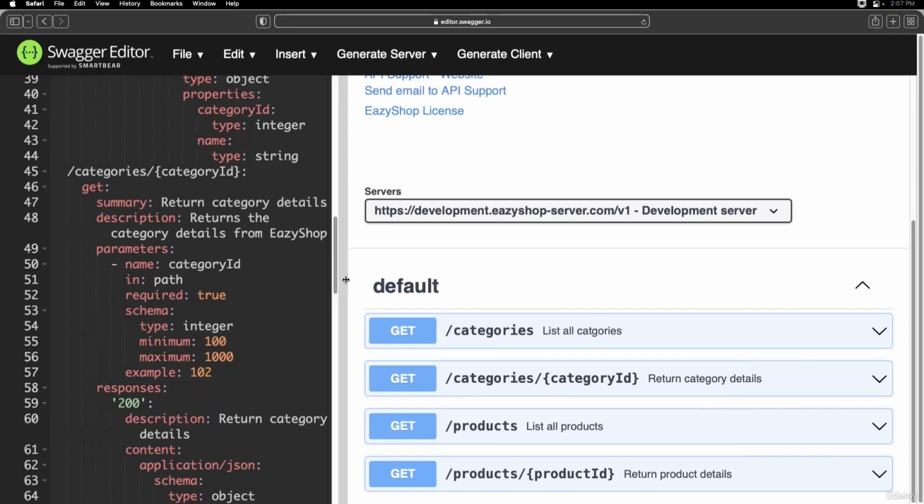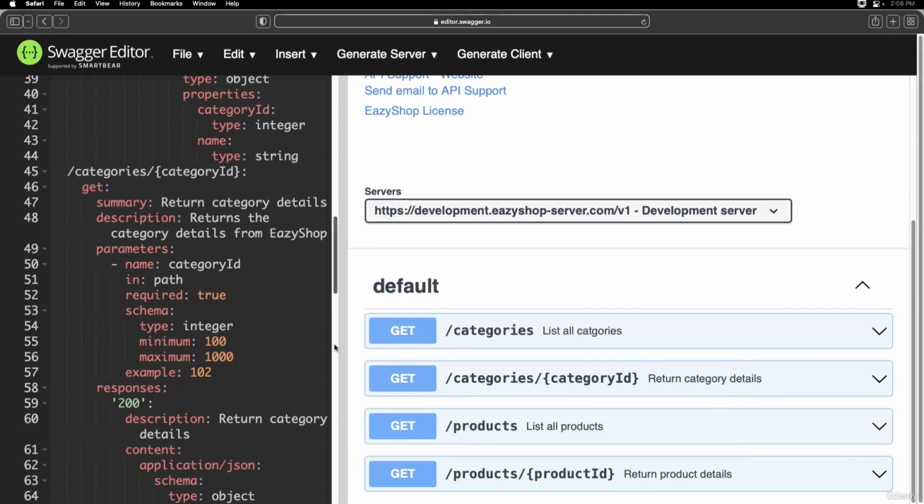In order to support this new scenario, I want to introduce a new API with the name orders, which will support HTTP POST, because my consumers want to place a new order, which means it has to create some new data inside Easy Shop. Whenever we are trying to create new records, we have to use HTTP POST, whereas whenever we are trying to display or get existing data, we just have to use HTTP GET. This is the standard that we need to follow. So now inside this lecture, let's try to build this new API.